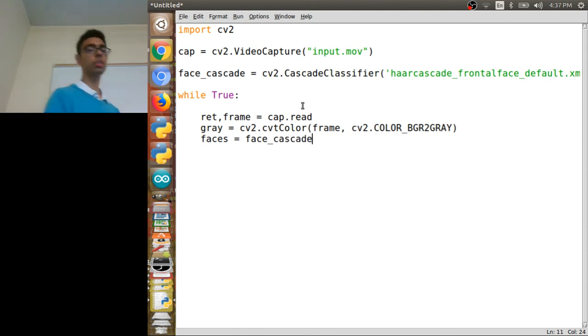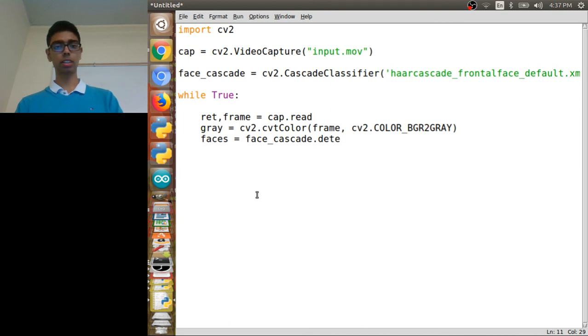So now it's going to use that cascade we had, the Haar cascade file, which is stored in this variable called face_cascade, and we're going to detect basically a face.